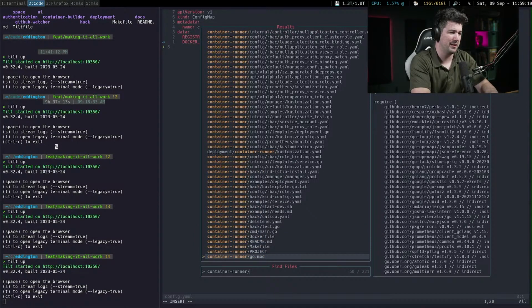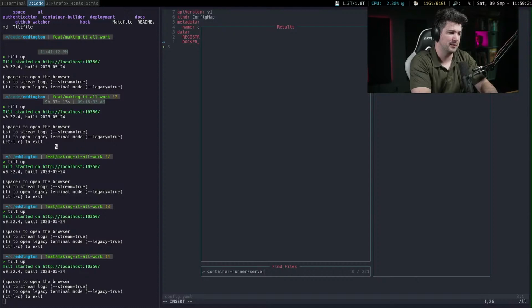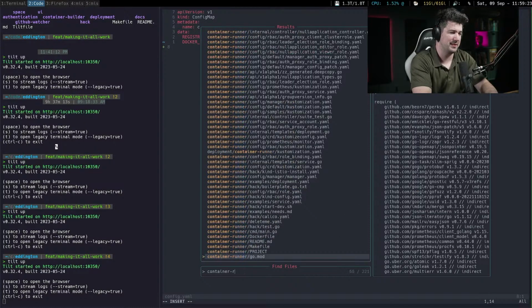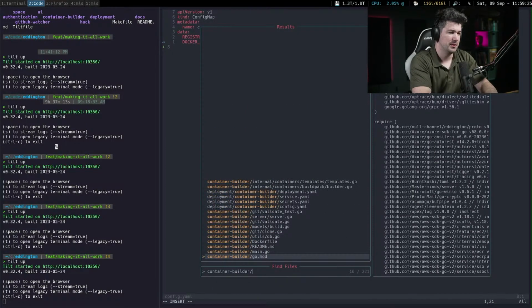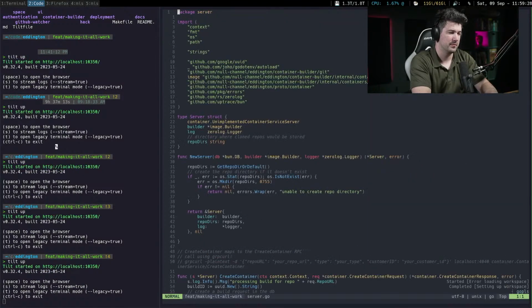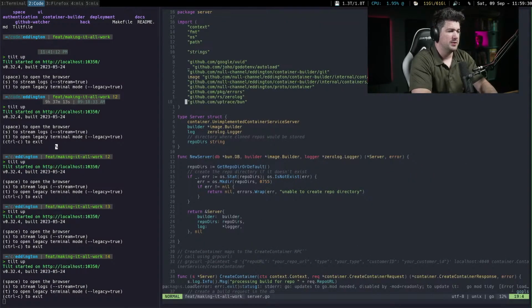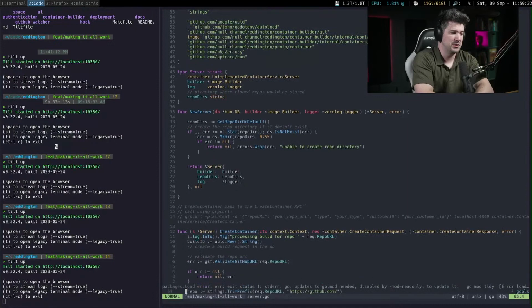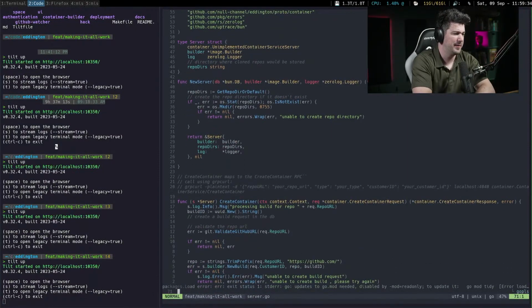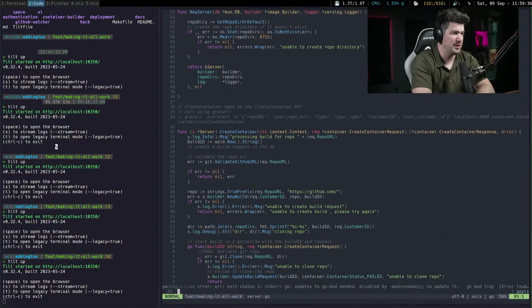What were we going to look at? Let's see, server. Oh, I said container runner. I wanted the builder. So the big thing that this is going to do is create, I don't know where it does this, pack.